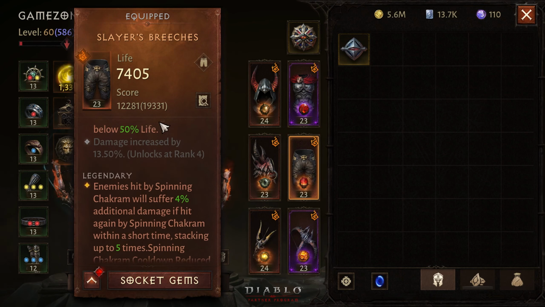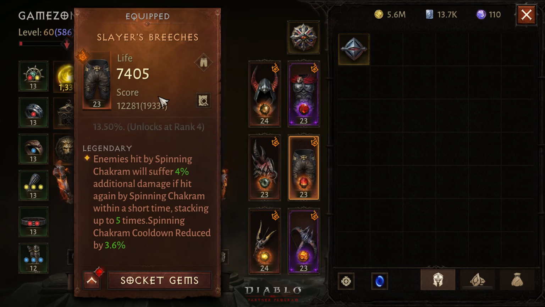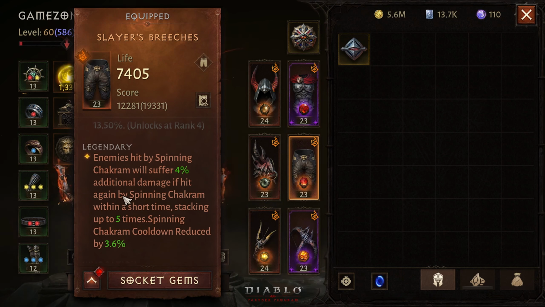Then on your pant, you need these Slayer's Breaches. And enemies hit by Spinning Chakram will suffer 4% additional damage if hit again by Spinning Chakram within a short time, stacking up to 5 times. So this is actually really good.